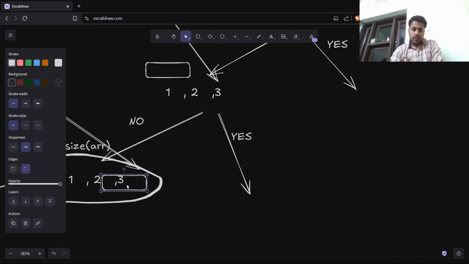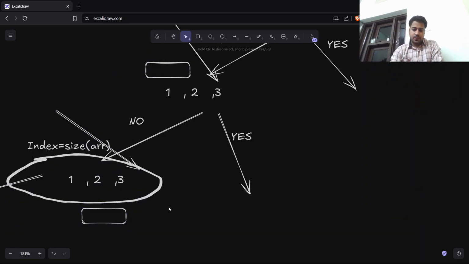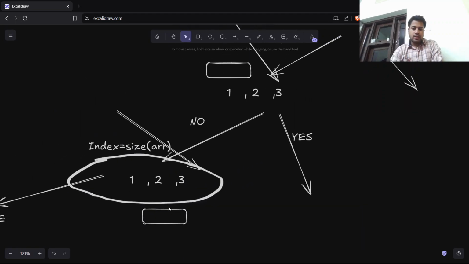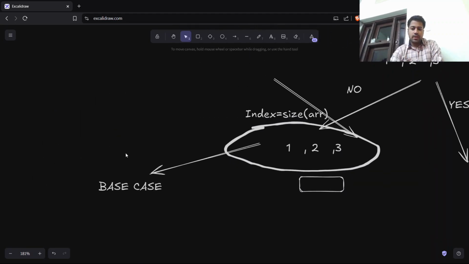So I reached this particular point, where my temp array is empty and I reached the base case. I need to return from the function. When I am returning, I have some subsets left with me. Here this is the subset left with me. It is empty. Whenever I reach a base case, I get a possible solution. This is a possible solution, and just put it into your ANS.